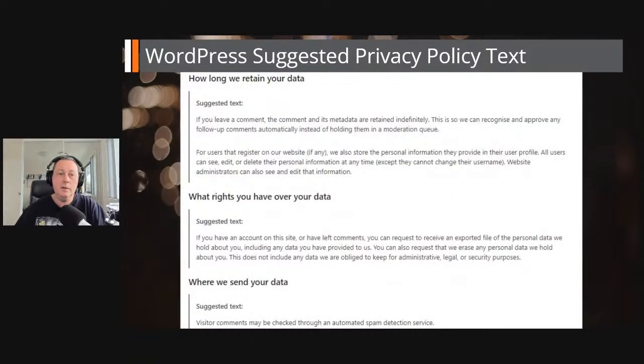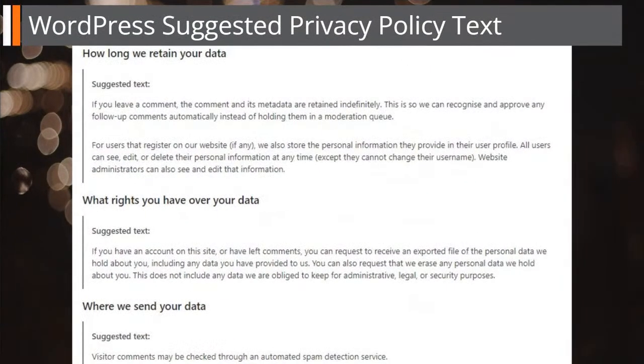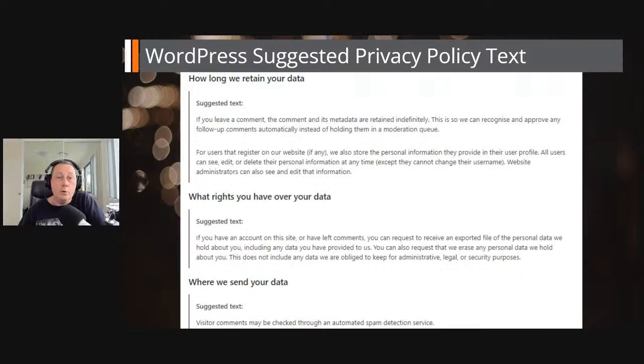I think this is the last slide here. The last three sections in the generic privacy policy text that comes with WordPress are about data retention, data rights, and where data is stored. So you need to check on the retention period of your backup sets. If you're using a provider like Managed WP or Updraft Plus Pro, then you're going to have to check exactly how long your data is being kept for. It could be indefinitely, it could be a couple of months, it could be just a week. You need to check that and update your privacy policy text to reflect that as well.